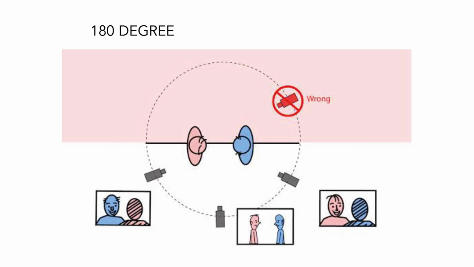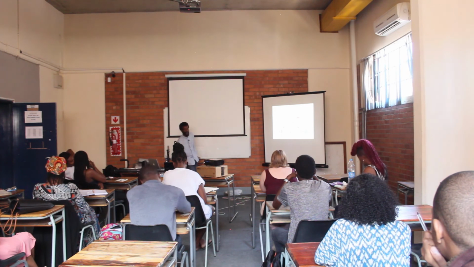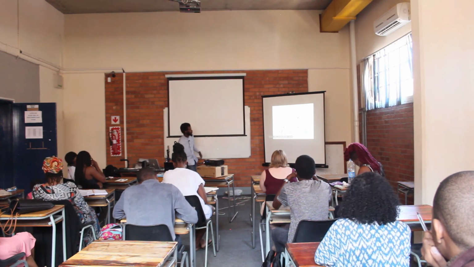What you do is never cross the 180-degree line once you have your setup on one side. So camera A will be here, focusing on this person, over the guy. Then camera B would be focused on this person, like that. And then camera C focuses on both people. So always consider that when you're recording. Never cross the 180-degree rule. It's just a nice way to understand how to do interview type shots.